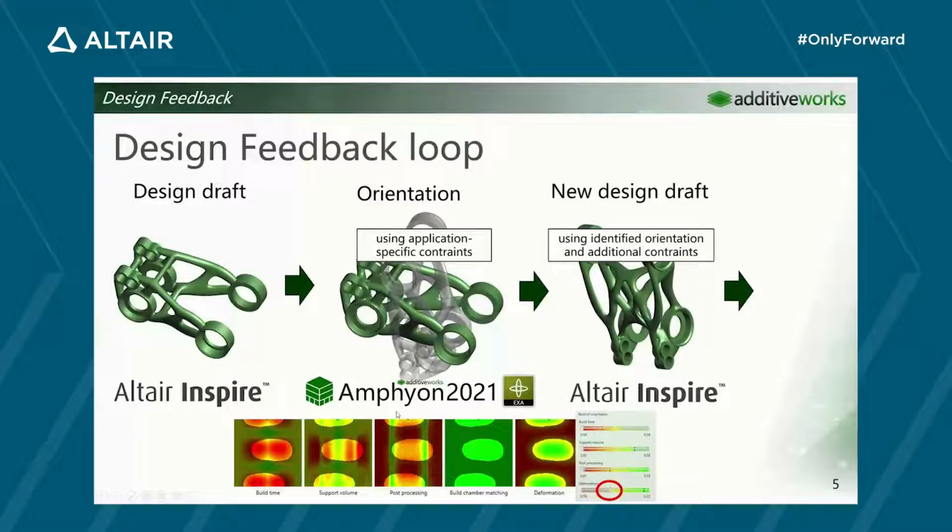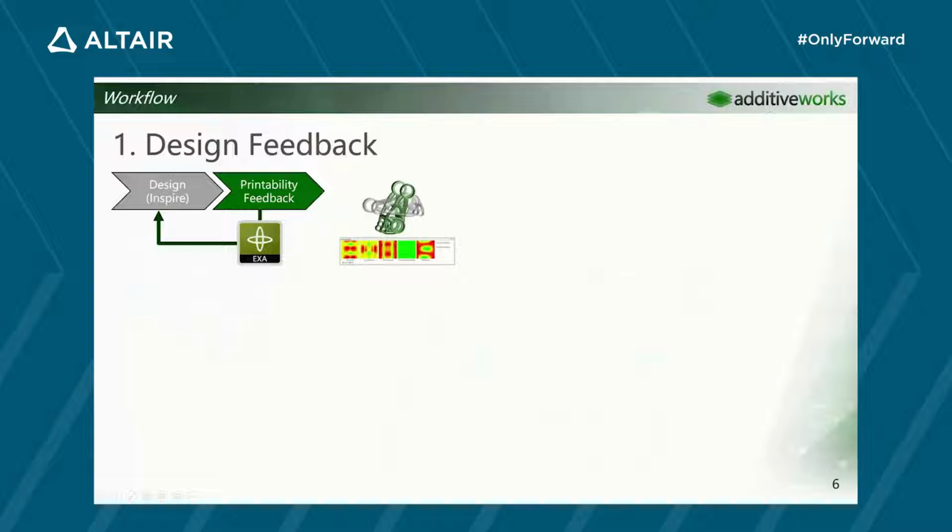And if we would now orientate this, as I will show with the next slides, we will get the ideal orientation as it is, because this is already the ideal orientation. And you can see, for example, that here we would have something more to support if it's upstanding, like these connection arms here. With this design, we don't have it. We see these 45 degree angles everywhere, and we don't need a lot of supports for this part. So with this feedback loop, which this time was done once, we got a very good result. But of course, you can do it multiple times. And I think it should converge really fast, because if you already consider build-up direction during the optimization, it's very likely that the ideal orientation will be the considered one.